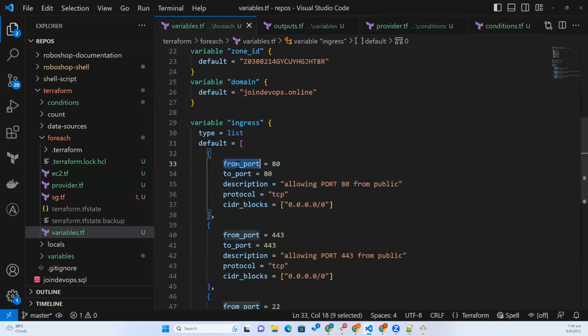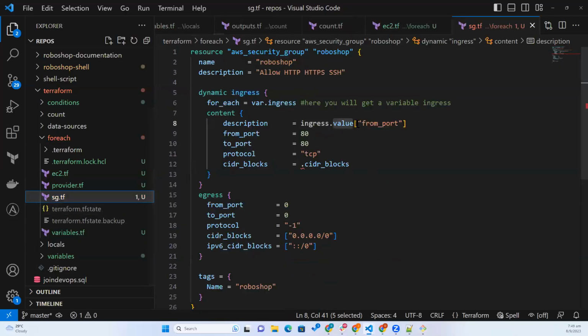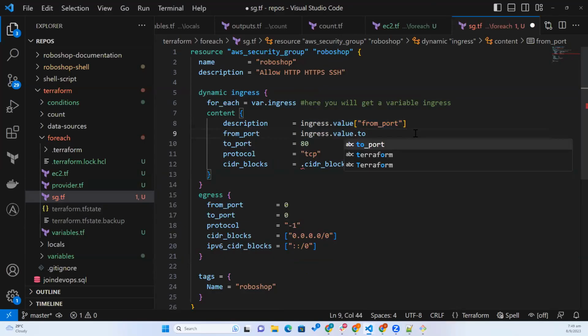So inside this, you want from port. Okay. You can keep ingress dot value. You can keep like this also. Generally, you can keep like this also. Let us test that anyhow.